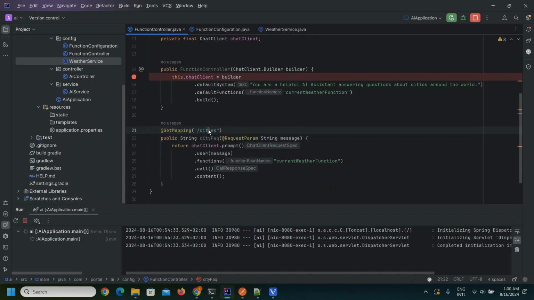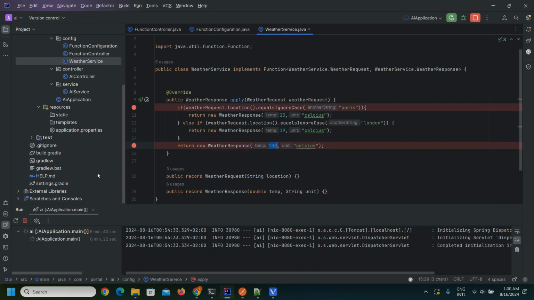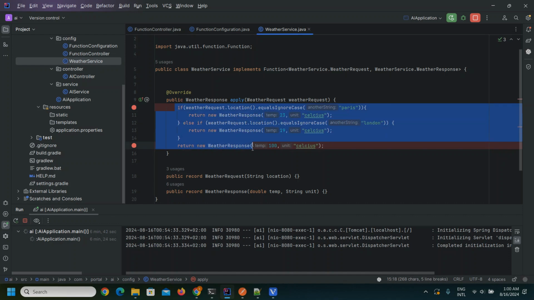We can create as many APIs as per our requirement, and we can give some more functions here, and the AI will try to predict, based on the questions we are asking, and it should call the appropriate function. And inside this apply function we can apply our logic, whether to call an external API, or to read files, or to read something from Redis, or any other thing we want to read, and based on the request we want to reply with something.